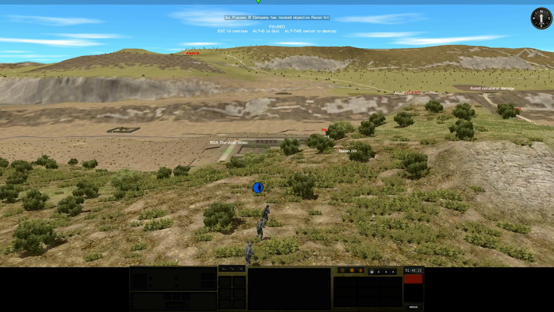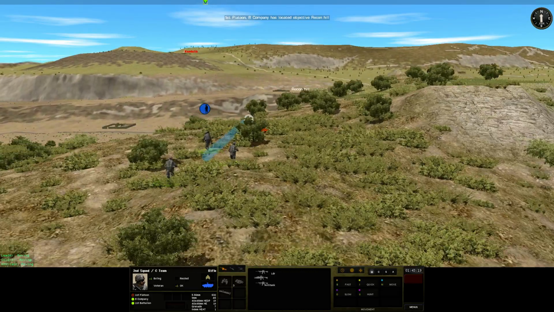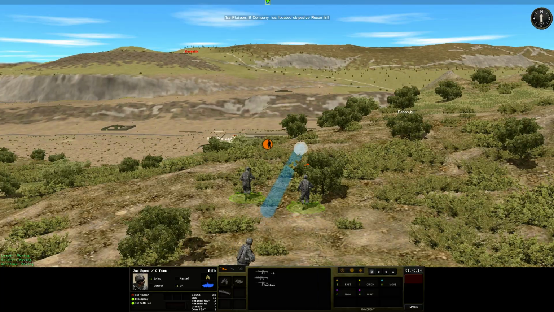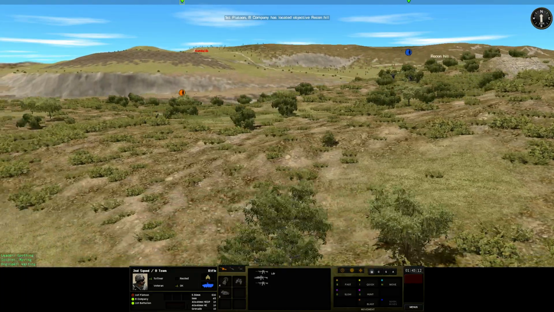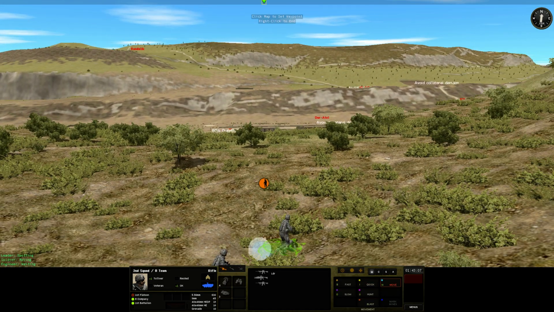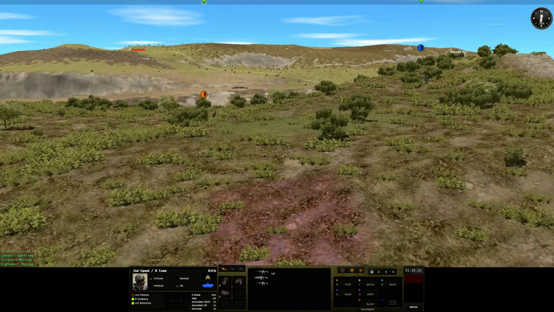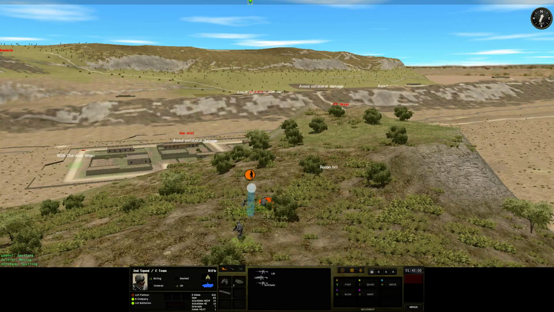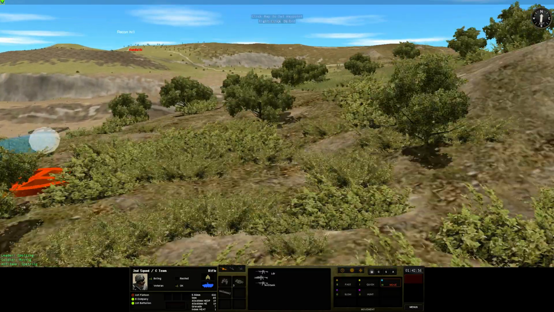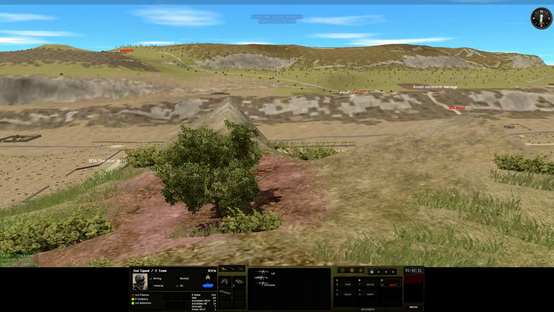Alright, so that objective has been reached. I'll just go over a little bit further, see if I can spot anything in or around the village. If not, I'll send the other Humvees around and do the BDA in the village. Could get all the way up here. Really nice view.